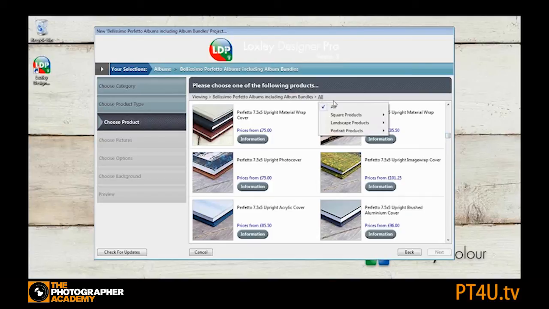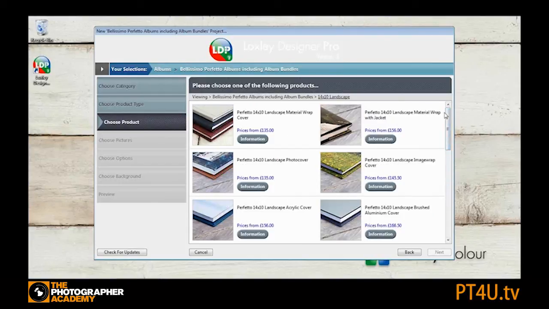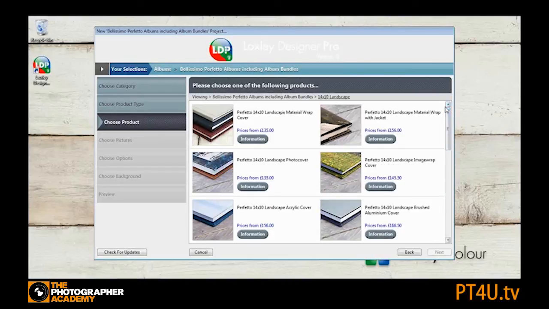So right click. And I'm going to just narrow it down, so landscape products, 14 by 10 say for the sake of the story, and now you'll notice that it's only showing me just the 14 by 10 options. So that's a lot easier on the eye, so that's a great little tip there guys, just right click, select your album size and format, and now I'm just left with just the size I'm looking for, but just with the different cover options. I'm just going to select material wrap. That would be if it's a plain cover you want, whether it be leather, leatherette, material cover, like a sort of linen sort of finish.